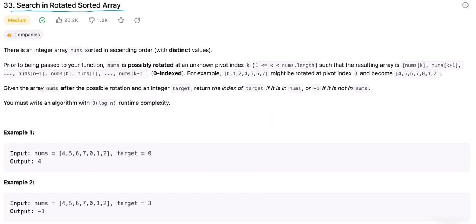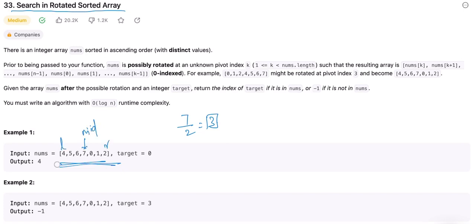This is simple. If it is binary search, we have to find the midpoint. The length is 7, divided by 2 is 3.5, rounded it is 3, and this is the midpoint. This is left and this is right.